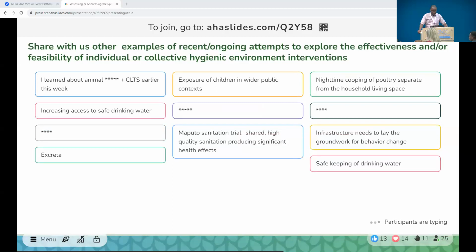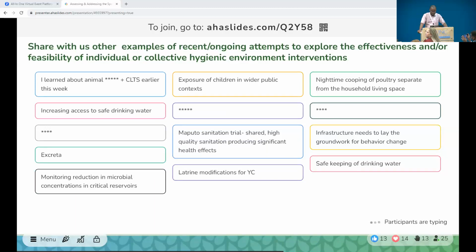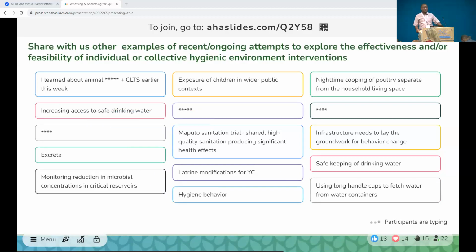There's an issue of excreta. Yeah, this is so interesting. Talking of using long handle cups to fetch water from water containers.